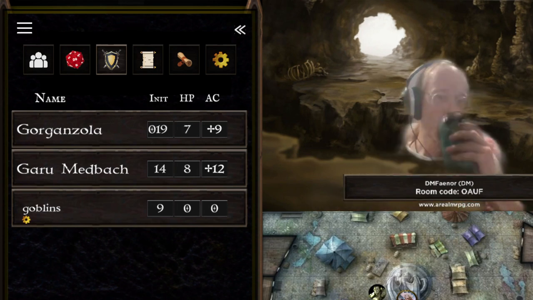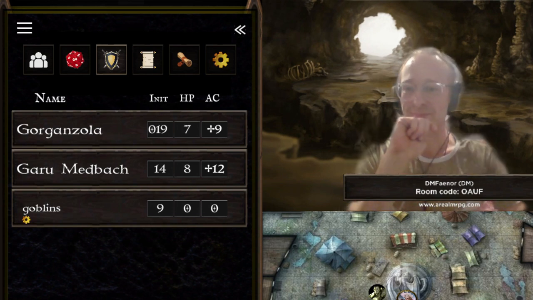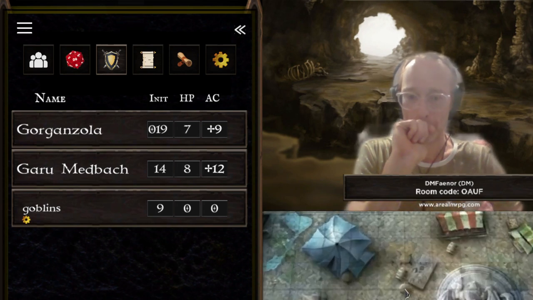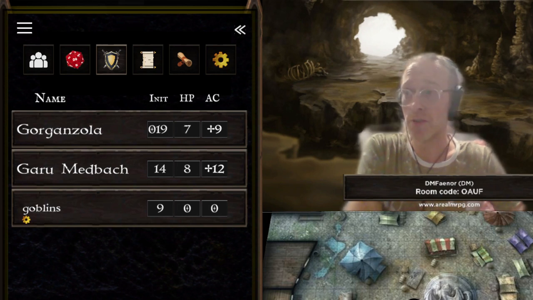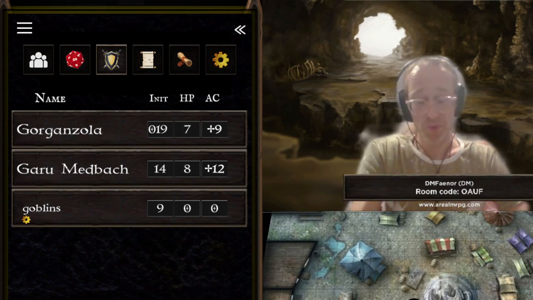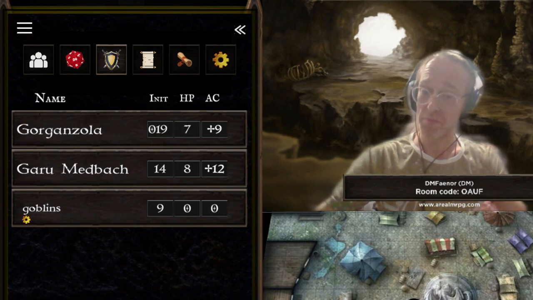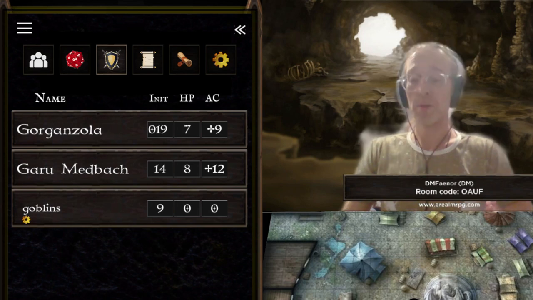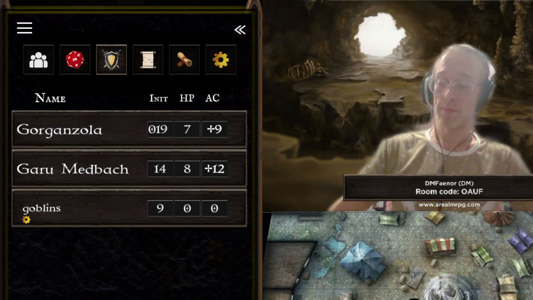I think what I'm going to do is make a dash towards that woodcrafting tent, because I'm going to grab myself a quarterstaff. Okay, it's right next to you. You're sitting on the edge of the fountain, next to Garou, and you may or may not know each other. It's up to you. If y'all are townsfolk, you might be familiar with each other. Either way, if you stand up and take a step, you'll be able to grab the quarterstaff.